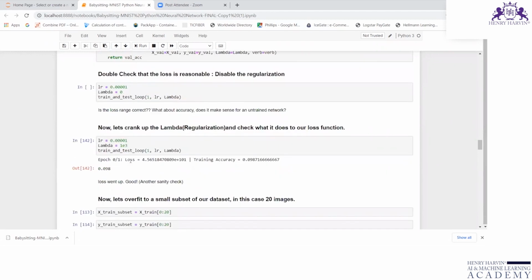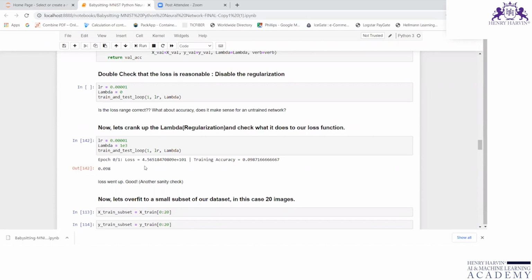We have seen the number of iterations. I just want to run it for one epoch, with my learning rate and my lambda as this, and verbosity is high, so verbosity is 2, and what I get as output is this, right?